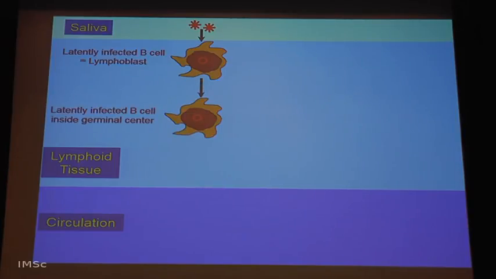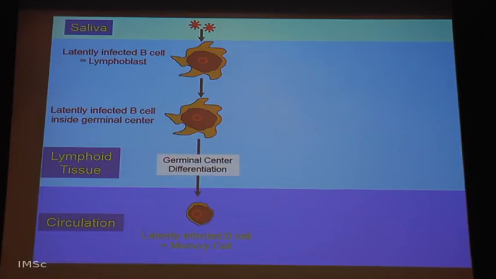So again, the kissing virus comes through the saliva, and then it infects B cells, which then become something like a lymphoblast. So it mimics normal B cell biology. And then those cells go into what is called the germinal center reaction. We don't need to talk about the details of that, but that is essentially a way of selecting B cells more specific to a certain antigen. And so it goes through this stage, which takes place in germinal centers, which are in your tonsils normally.